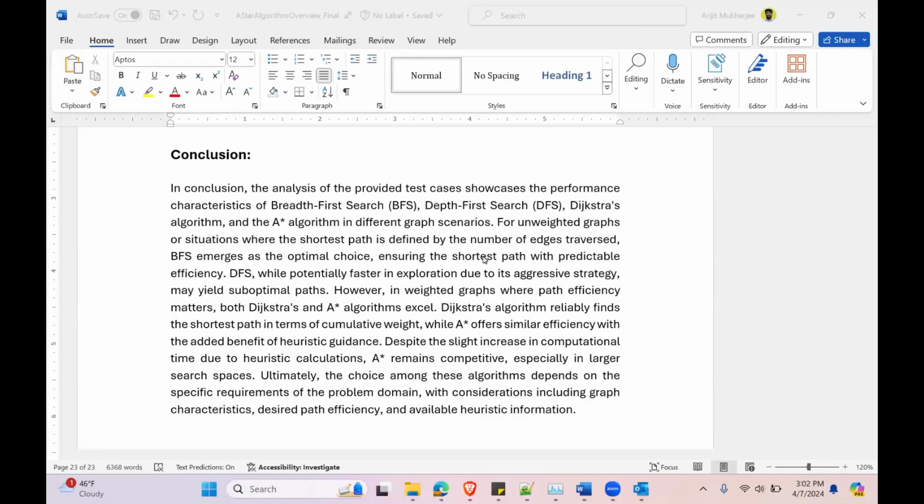And with that, we've reached the conclusion of our project on evaluating pathfinding algorithms for efficient route planning. In this project, we set out to evaluate the effectiveness of various pathfinding algorithms including breadth-first search, depth-first search, Dijkstra's and A-star for efficient route planning. Through diligent implementation and comparison, we aimed to uncover an optimal strategy that minimizes both cost and time in navigation scenarios. This endeavor has not only deepened our understanding of algorithmic design, but also illuminated the nuanced demands of efficient route planning in today's complex networks.